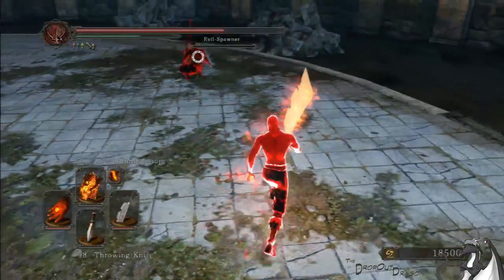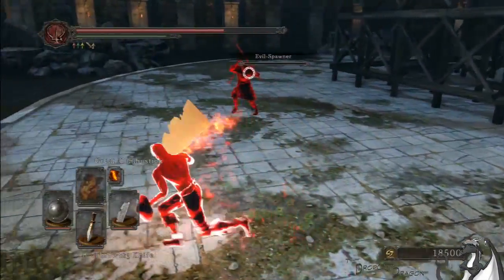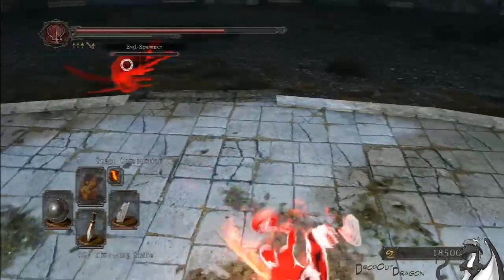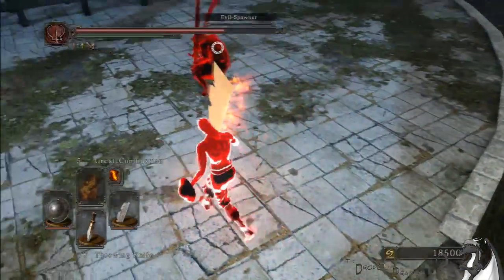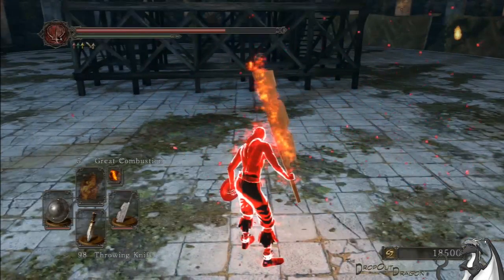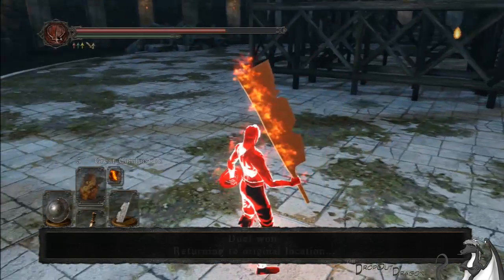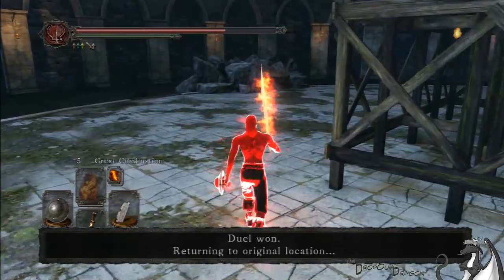Bam! That range though, isn't that special? It is. Nope, no parry. But I do hit him first. So, GG, my friend. Thanks for playing. But like I said, this weapon is very effective no matter what you're doing.